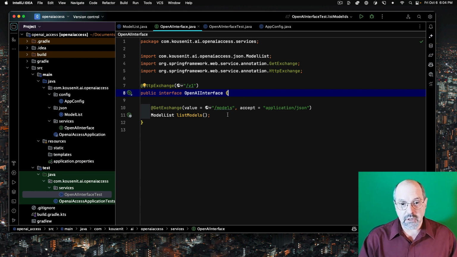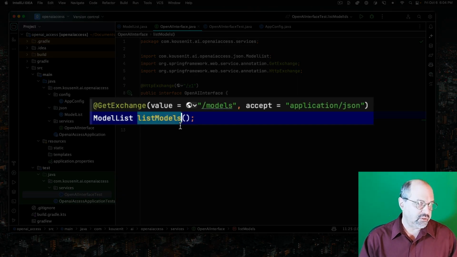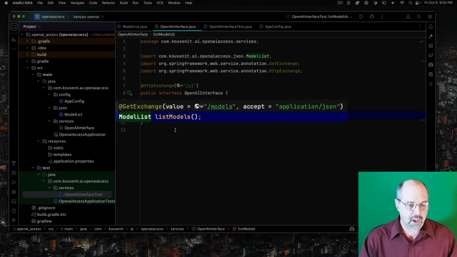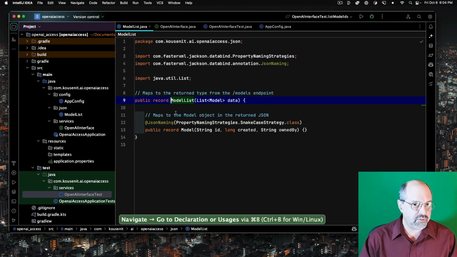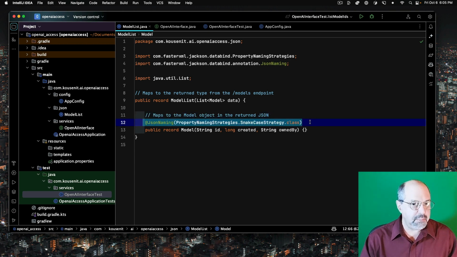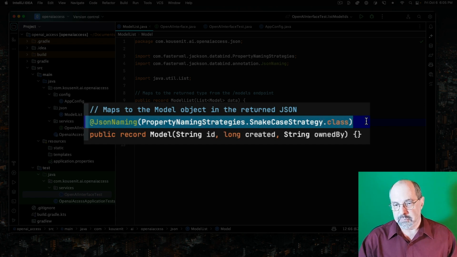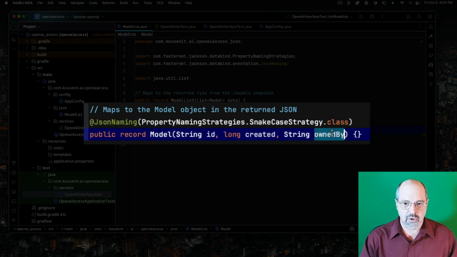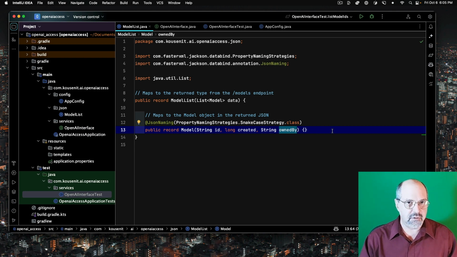In the previous video in this series, which I'll link to, we put in a list models method that returns a model list, and a model list was this simple record that had a list of model in it. The model itself combined an ID, a created, and an owned by, and here is our JSON naming annotation used in order to make the Jackson JSON parser understand how to convert from camel case to snake case and back.